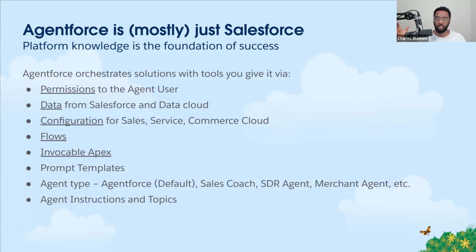A good 80% of what you do in order to deploy an agent has nothing to do specifically with Agentforce configuration itself, and everything to do with Agentforce. But if you have a strong background in the clouds and the core platform, you're 80% of the way there. And then in terms of the rest, it's flows. Your Agentforce agents are using flows to get data and to update data, primarily auto-launched flows, as well as invocable Apex.